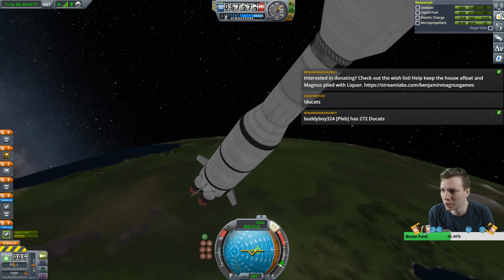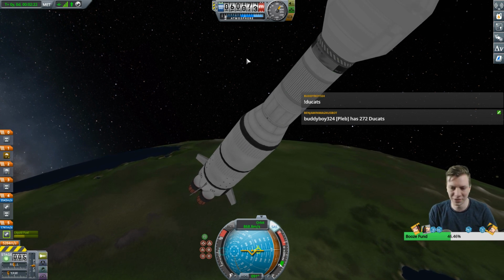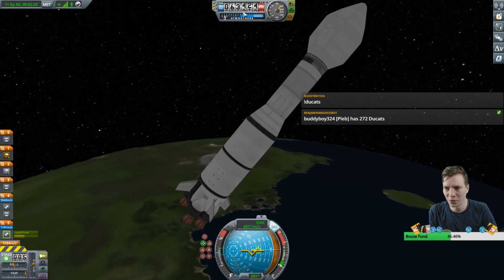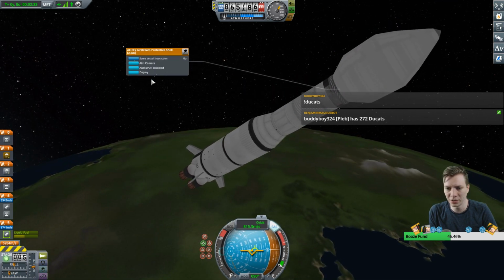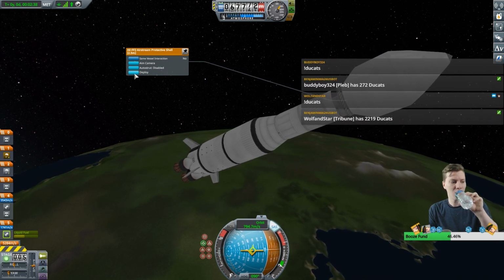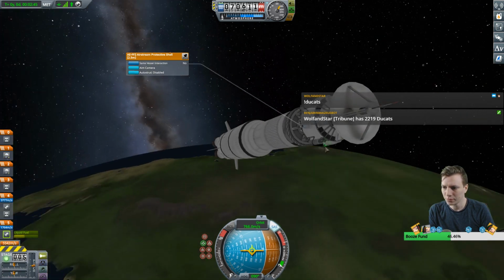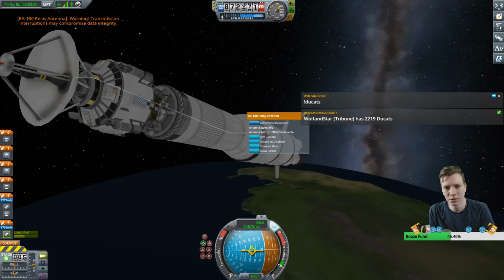Just want to check on the power. It's good. All right, we're fine. Everything's fine. So let's just point prograde here. We'll wait until we're out of the atmosphere. We'll get rid of the clamshell here. We'll get rid of the fairing, because it's just added weight. And... We'll go ahead and deploy these to make sure that we don't run out of power. Oop, shit.